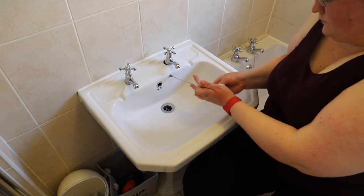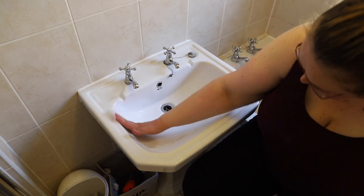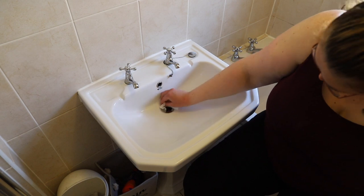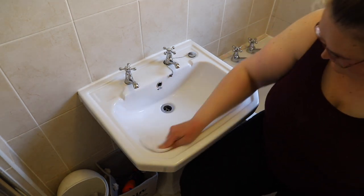But as you can see here, I'm using wipes and stuff like that. They really are good for covering a lot of stuff. The only problem is they're not very sustainable, which I really don't like. So, as I've mentioned in previous videos, I am just trying to use up the stock we have.